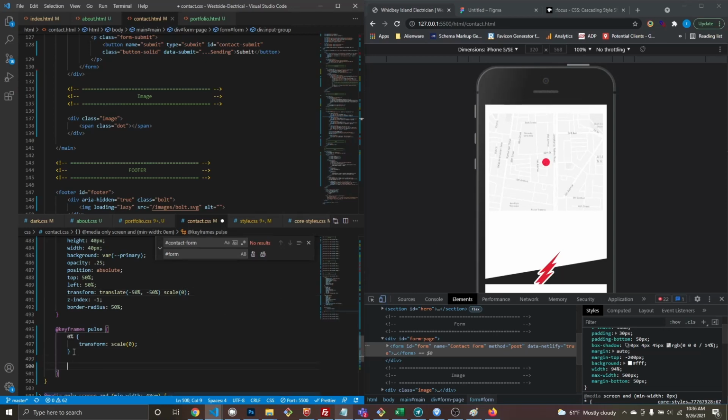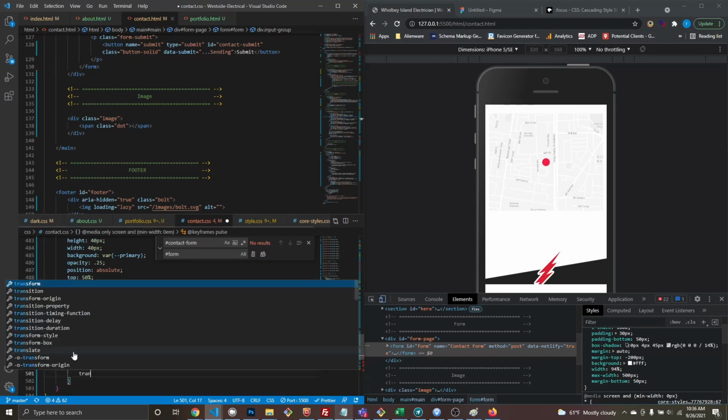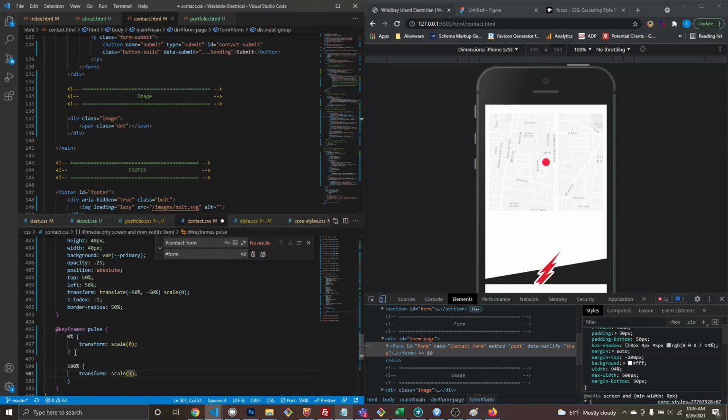And then at 100%, I want it to transform scale back to 1, which is default, and its opacity is going to be 0 for now, but I want it to animate to an opacity of 0.25, or no, I want it to stay 0.25, but I want it to animate to 0.